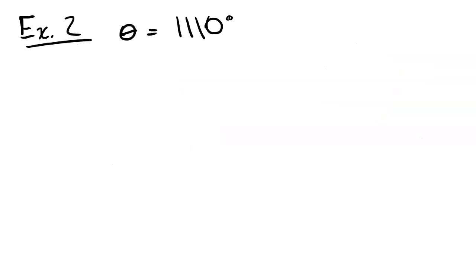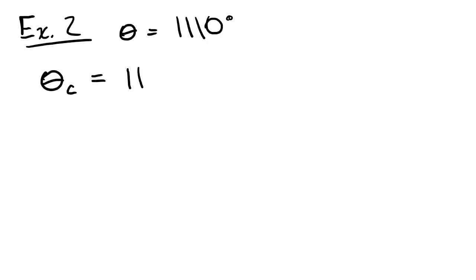Okay, so here's a second example, but this time our angle is in degrees rather than radians. So we're going to try to do the same thing. We're going to try to figure out which family of angles this angle belongs to, we're going to try to graph it, and then we're also going to try to find the least non-negative coterminal angle of this angle. When it's in degrees, I don't really have a way of looking at this and knowing what family it belongs to.